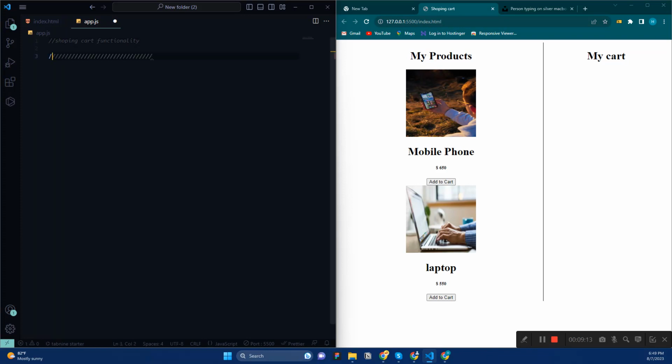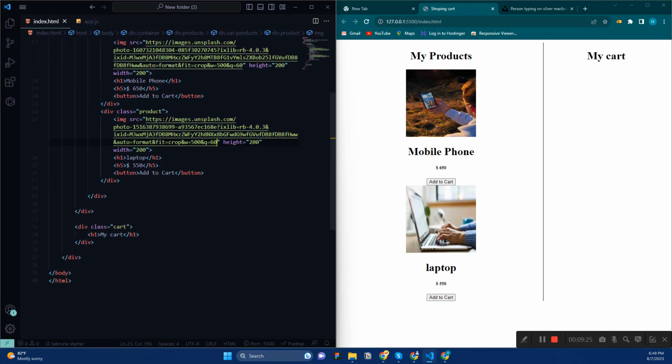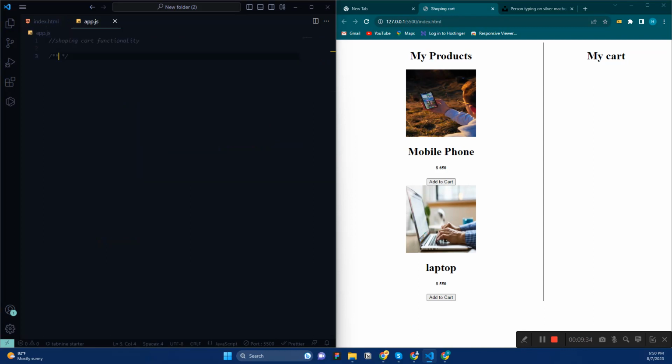Well, I want to add. What is the functionality that I want to add? Just before that, we can link our script tag. Script src dot slash app dot js. Okay. And here it's going to be a hash.